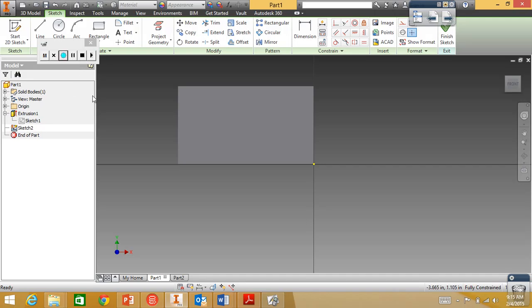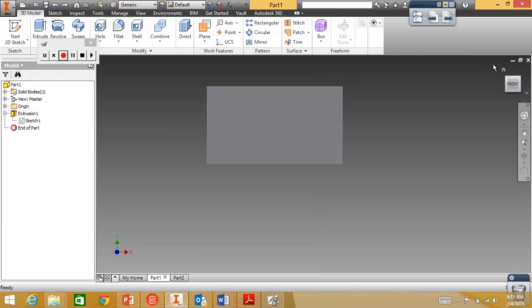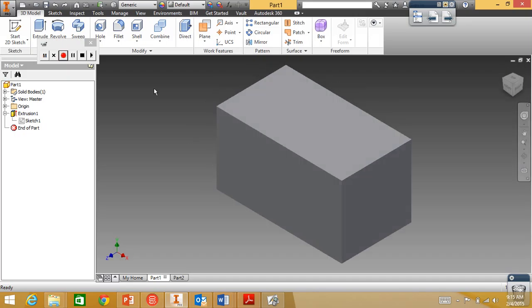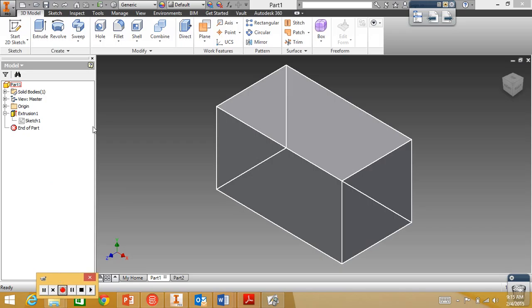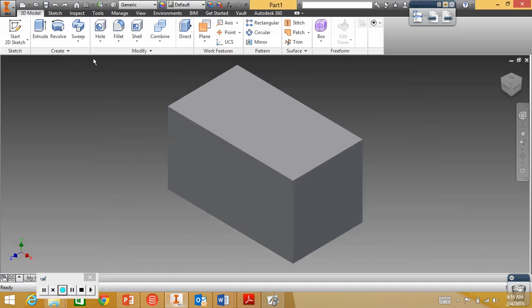If by chance we inadvertently close our browser window, we no longer have a browser, so we can't track what we're supposed to be doing.